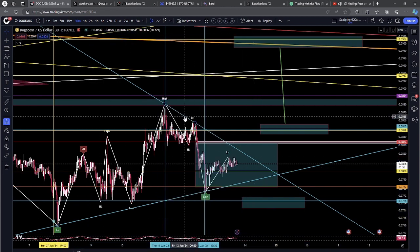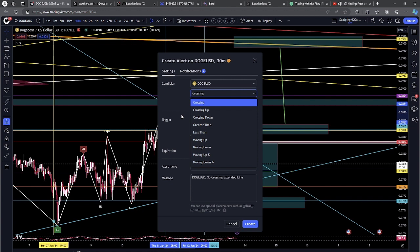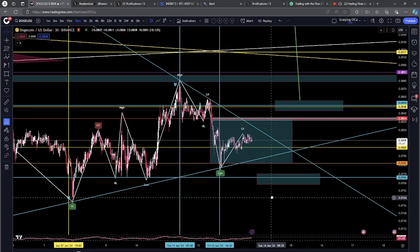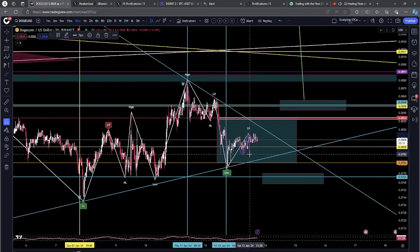And alarms are just like assistance. I don't recommend you change it to up or down. The reason is because if the alarm tells you crossing up, emotionally, you're already going to think bullish. So just set crossing, because this contraction phase could be here, we could wick here, right?